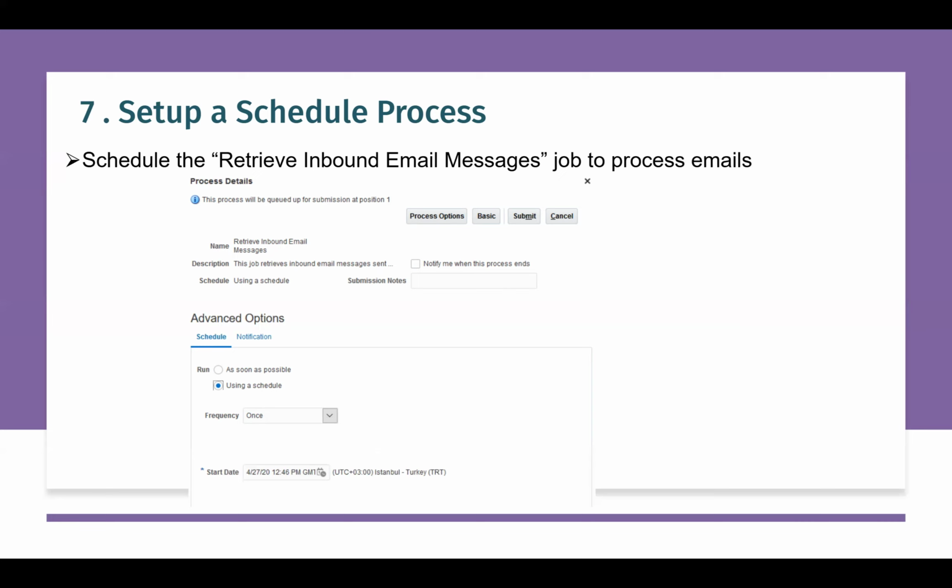Then we need to run a scheduled process called retrieve inbound email messages. This process will check each and every message as per the flow diagram we discussed, and then it will create either an SR, a service request, or add it as a message.